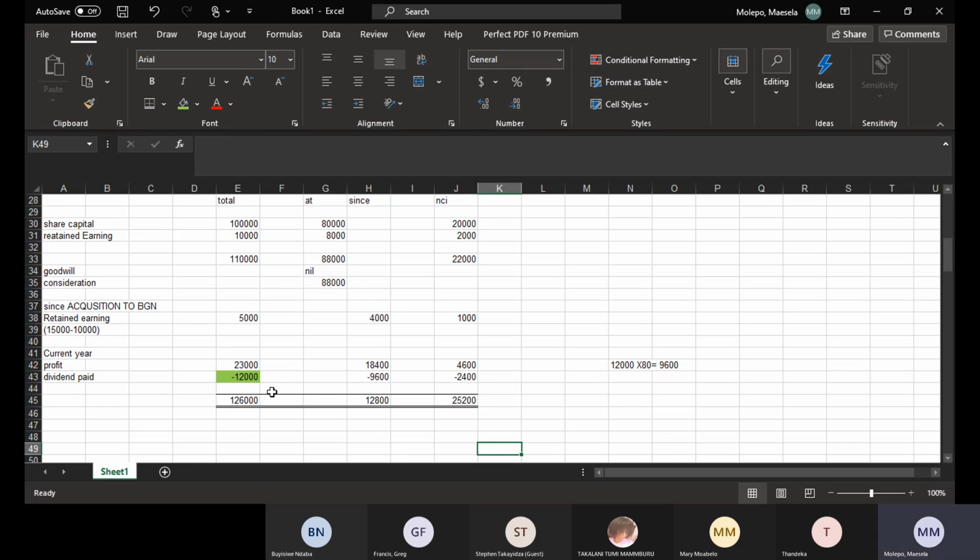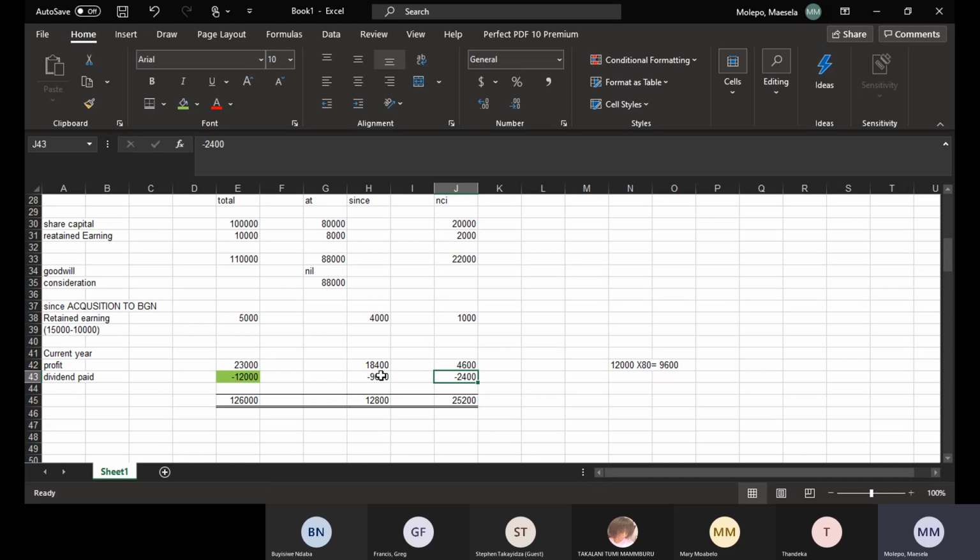Now we have the dividends. So this 12,000 is the dividend declared by the subsidiary. But the 9.6 will be the dividend received by the parent. And then the 2.4 will be the dividend received by all other parties, the ones who don't own the majority of the shareholding in the subsidiary. So now we need to eliminate this. The reason for elimination is because as the parent, we receive the 9.6, and we are now part of the group, which includes B Limited. So since we received the dividend of 9.6 from B Limited, we need to eliminate it. So according to the elimination, the dividend received by A Limited should be the total of 9.6.